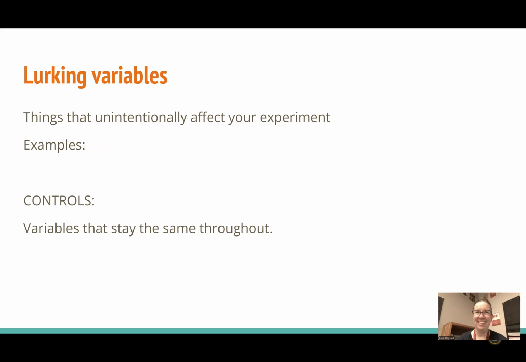Because if you take the trouble to climb Mount Everest, you might lose weight just because you exerted so much effort and you're breathing more poorly because there's not a lot of oxygen up there and you're not eating the same things. Like there's all these other factors that can mess with the results of our experiment, because really a good designed experiment only tests one variable at a time. That's the only way you can make a good conclusion about your experiment. If you throw too many things into the mix, you don't know what caused it. You can't say whether the results of your experiment are due to your explanatory variable or something else, which would be a lurking variable.